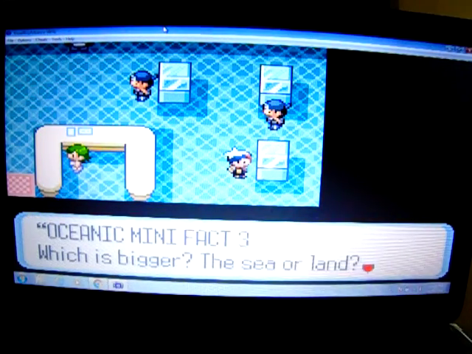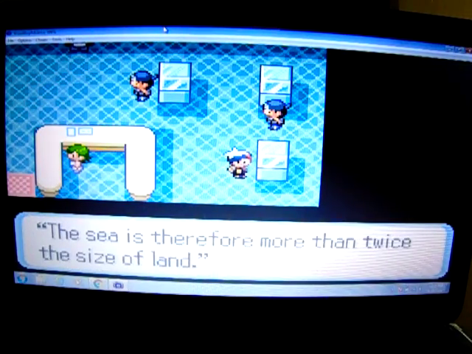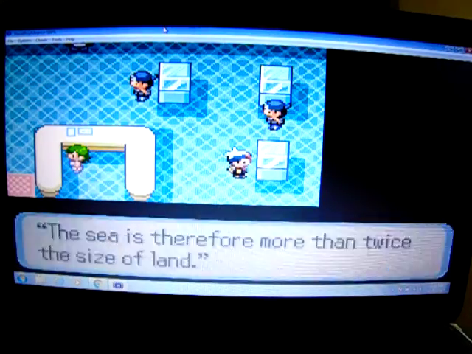Oceanic mini fact 3. Which is bigger, the sea or land? The sea covers about 70% of the planet and the rest is land. The sea is therefore more than twice the size of land.